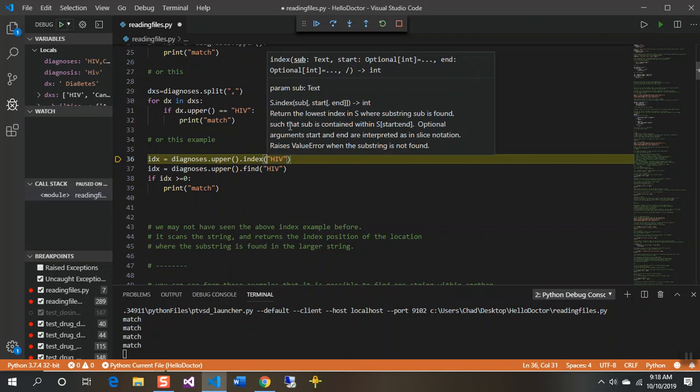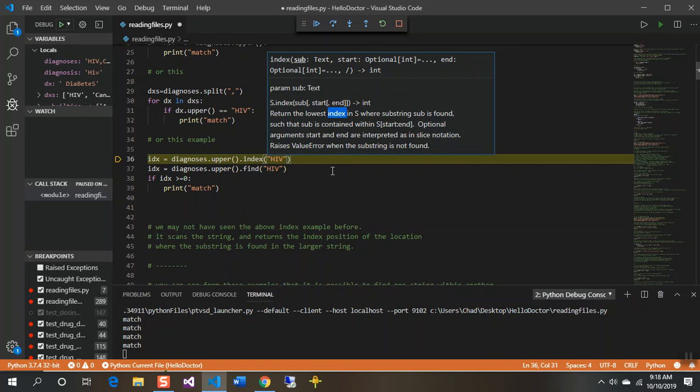And so you give it a string, which is our diagnoses. You're going to go find the index of, or just go find the string, and you pass it the string you're interested in. There's a bunch of other arguments you could pass in there optionally, but we're not going to talk about it. And all it's going to do is return you the index. And by index, it means the number, the position of the character in the string. So it could be anywhere from 0 to however long your string is, 0 being the first character. And all it's going to do is return that number if it's there.